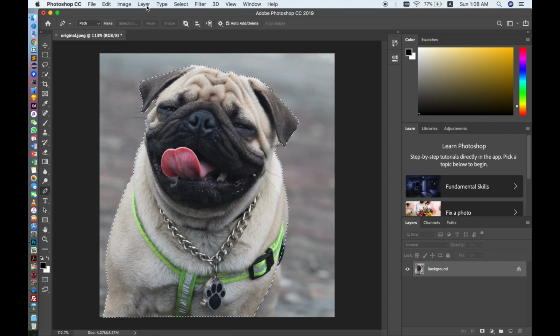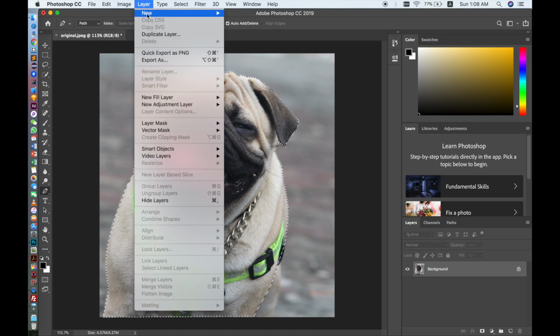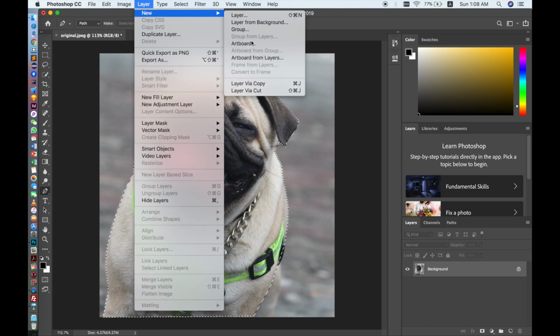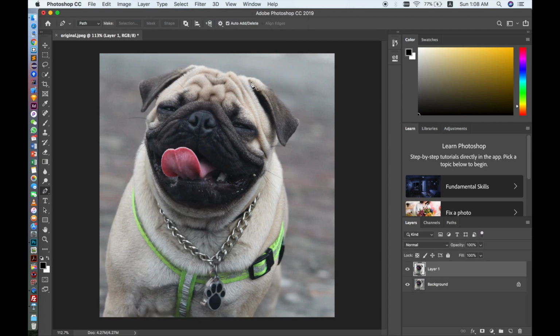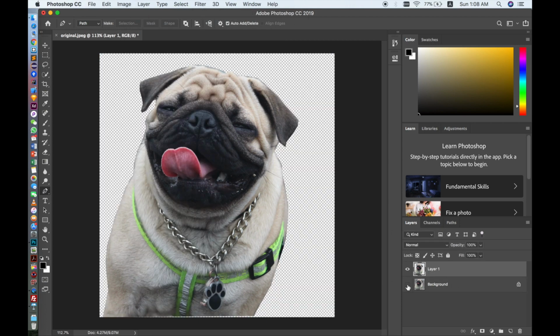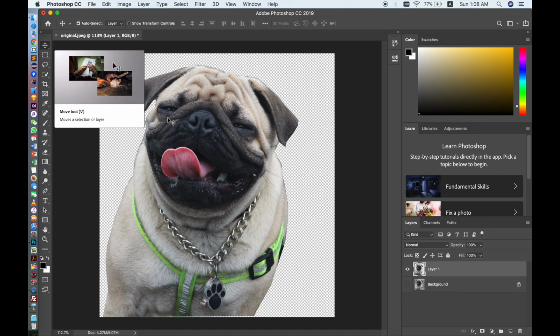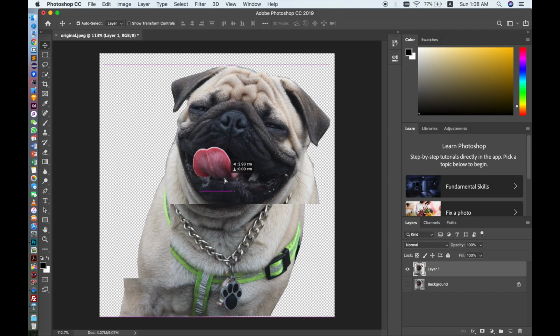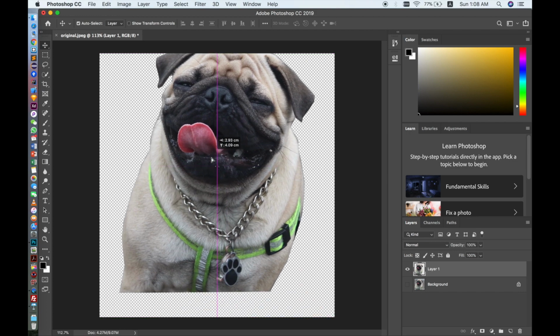We will click Layer, New, and make a new layer via copy. And we can click the small eye to temporarily hide the background, and you can adjust the position of the layer.